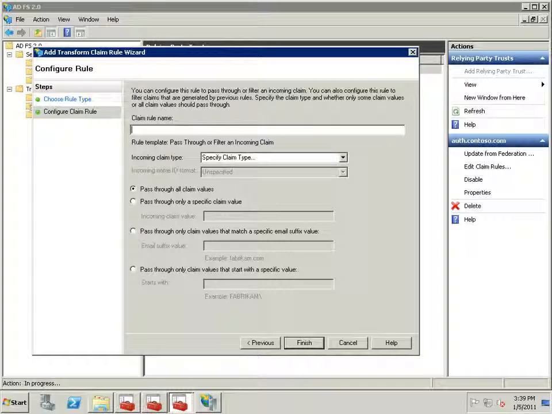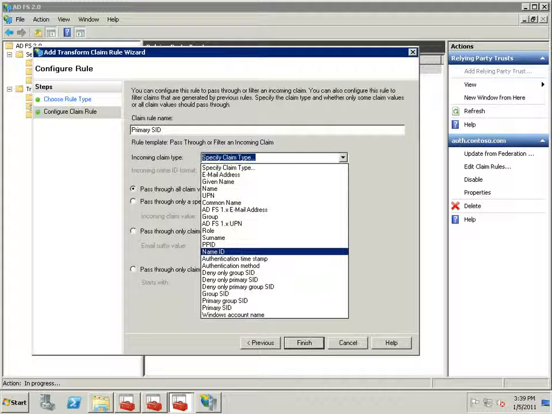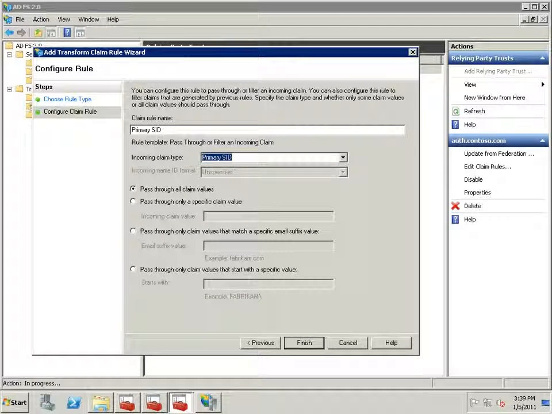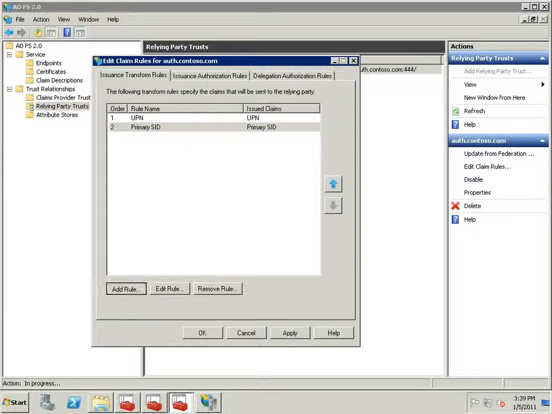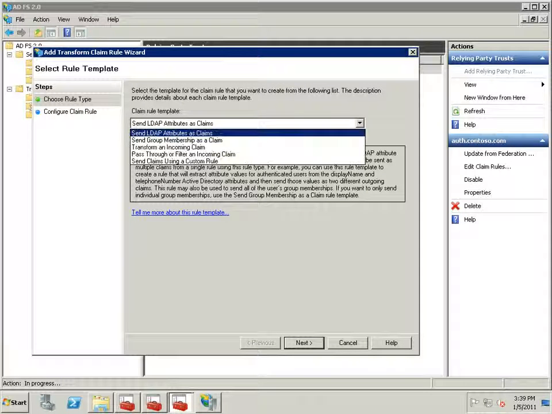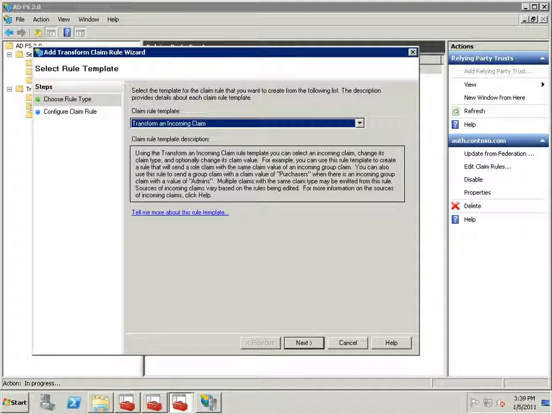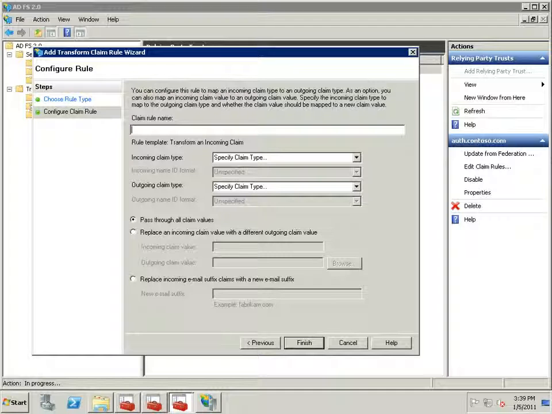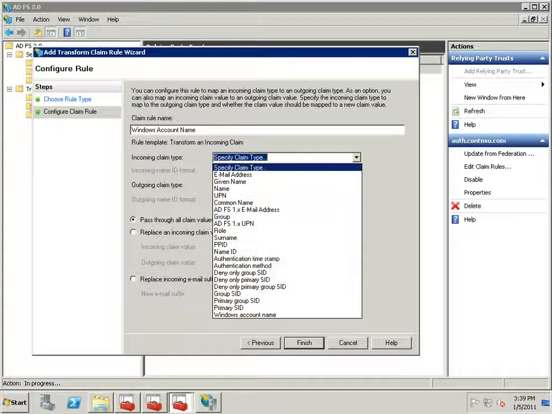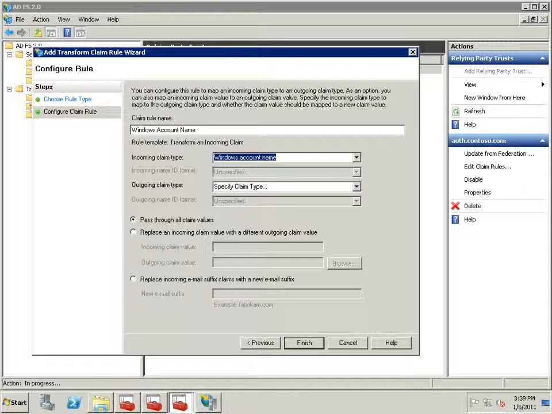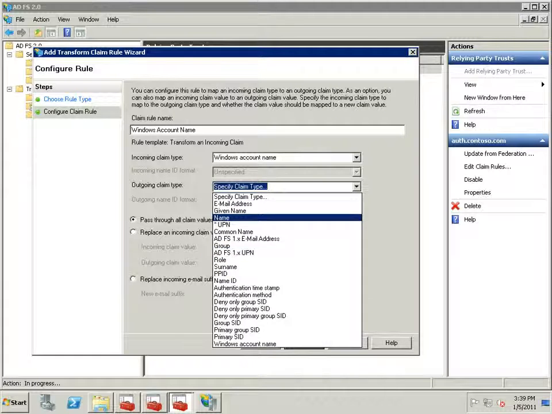And this one will be for the primary SID. Click Finish. And then the last rule that we need to add to our relying party trust will actually be a transform. So in this case, this is for the Windows account name. The incoming claim will be the Windows account name, and the outgoing claim will simply be name.